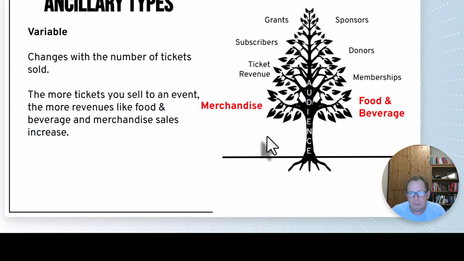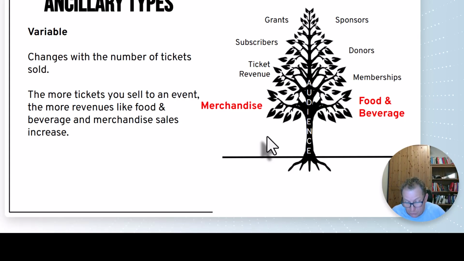The other one is variable ancillary revenue. And this, again, changes with the number of tickets sold. So as an example, sometimes when you're working an event, depends on your deal and how you do things, if you're running an event, you may say merchandise revenue. And you may say, I want a budget that I'm going to profit $2 from every person coming in selling them merchandise. So as an example, you would potentially sell t-shirts for $10.